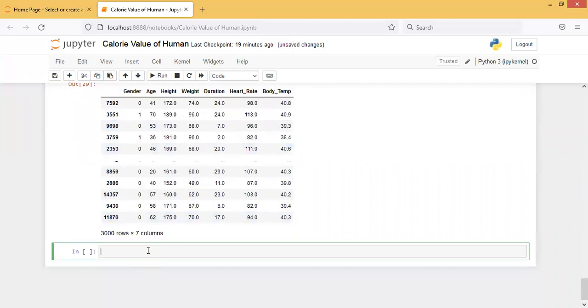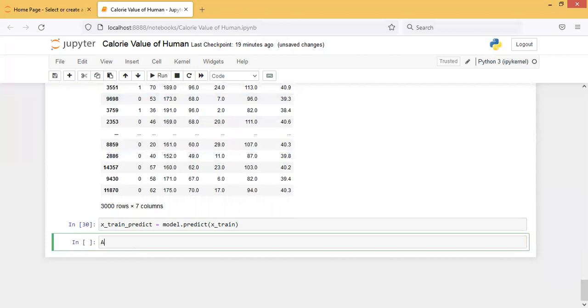So you have fitted your model with the training values, that means X train and Y train. Now you will check the absolute error for both cases, that means for your training data set as well as your testing data set. First I'm checking the absolute error based on the training data set. So I'm doing X train predict, using model dot predict with X train, to predict the X train predict value. Let's run it.